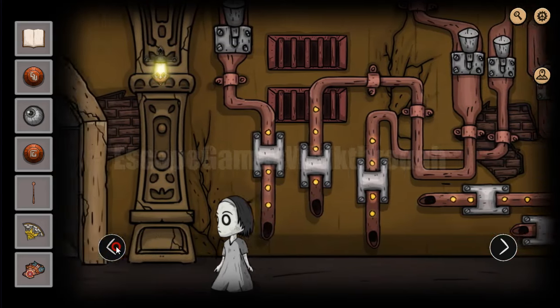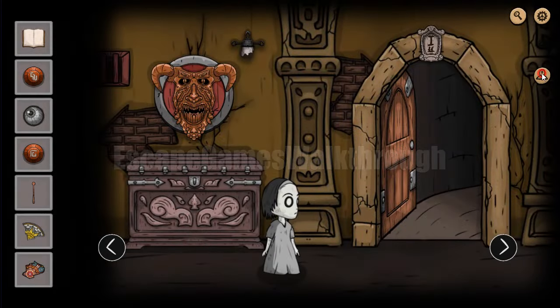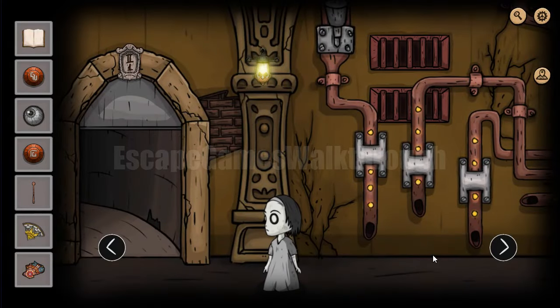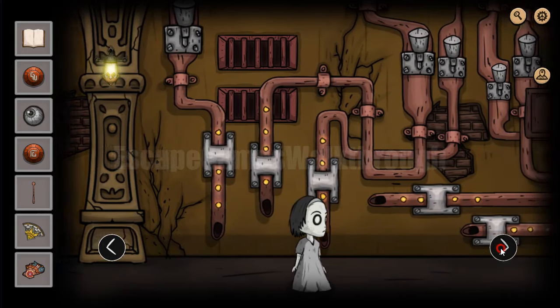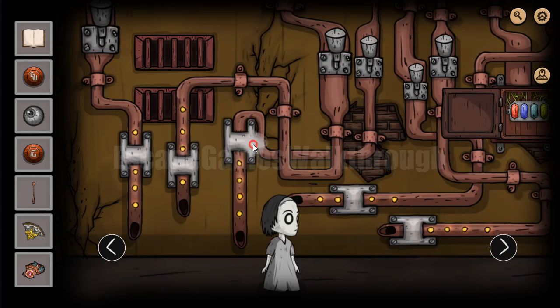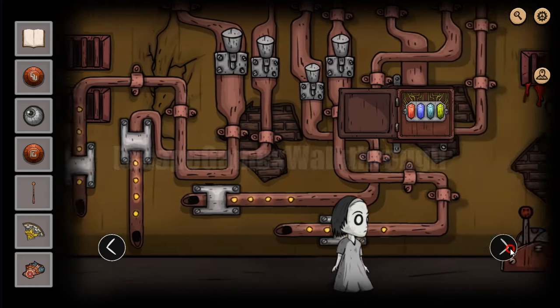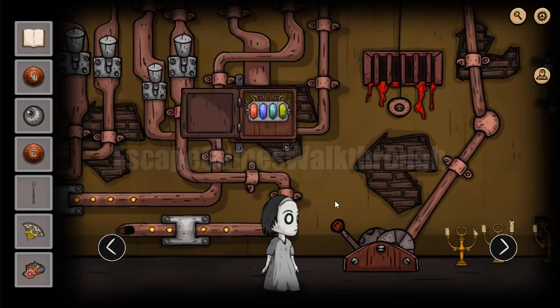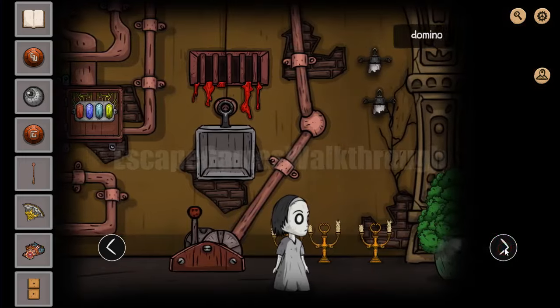So once again, we need to go there, and we have heard the sound and we need to repeat it. So let's do it like that. This one to the lower. And so dots from the hole 3, 1, 4, none and 2. And let's play the tune. And we've got a domino. So nothing left to do in this room.